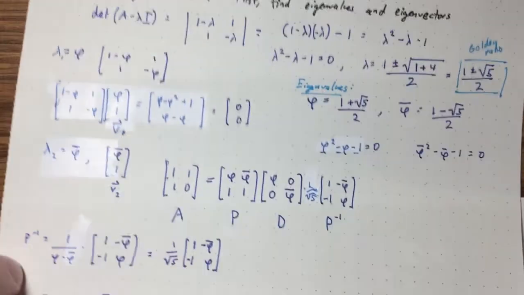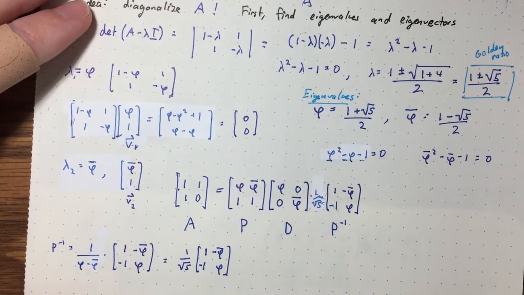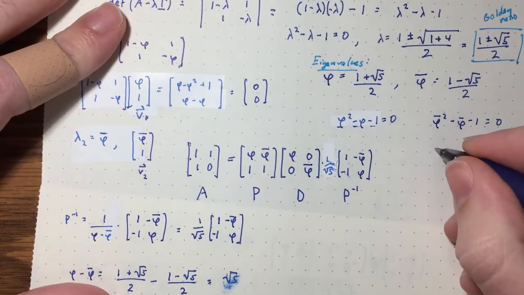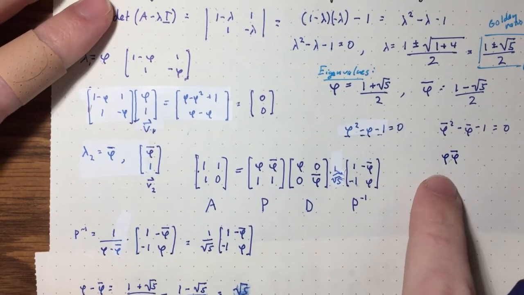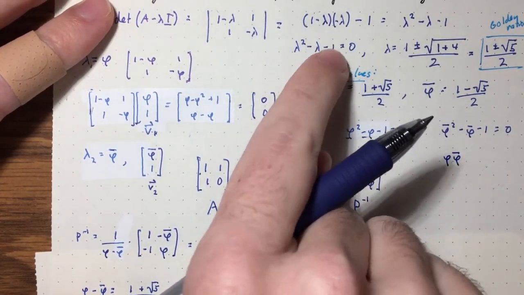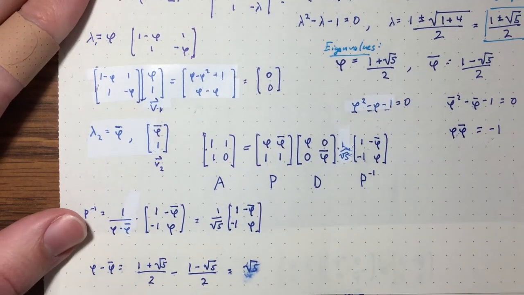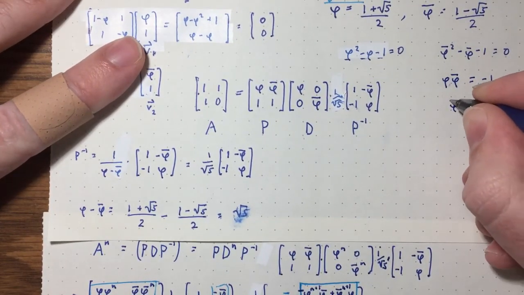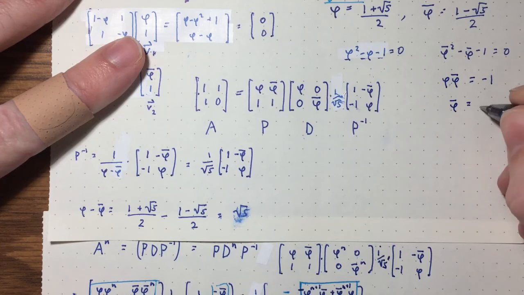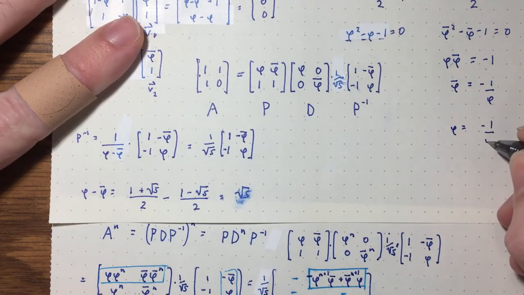Well, yes. There's another relationship between phi and phi bar that we did not talk about, which is, what is phi times phi bar? In other words, what is the product of the roots of this quadratic? It's supposed to be the constant term, right? So phi times phi bar is -1. So if I want, I can replace the phi bars with -1 over phi. And similarly, phi is -1 over phi bar.